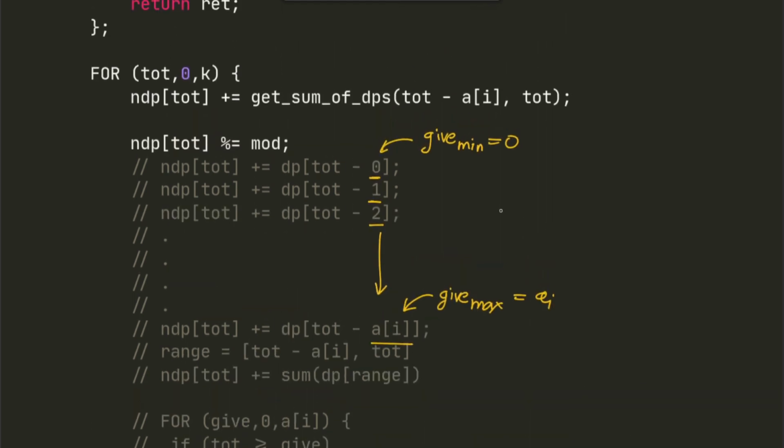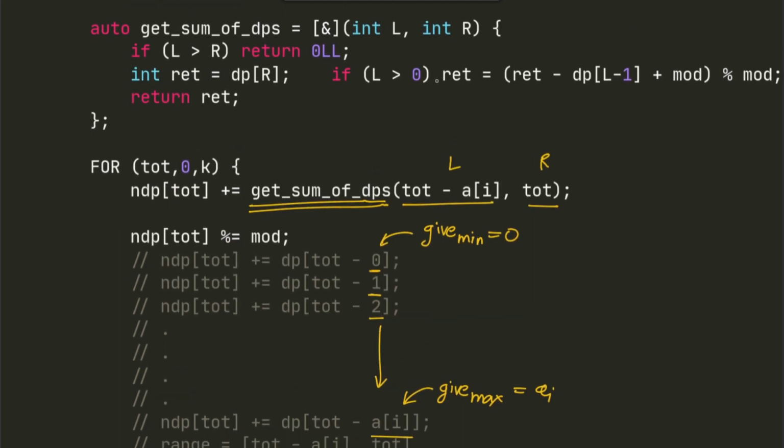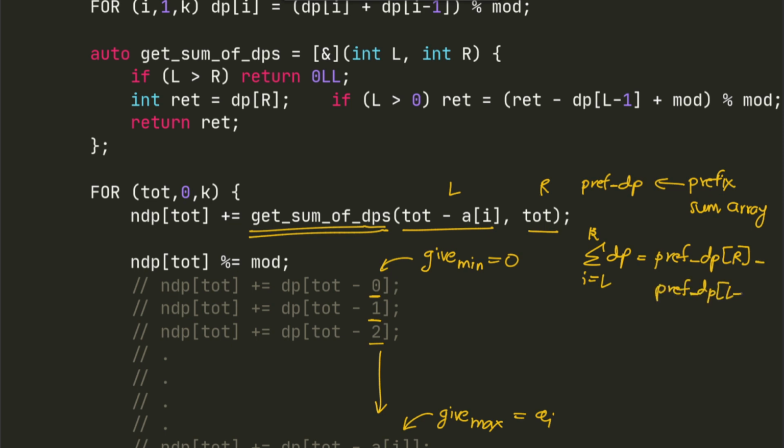So this is the main idea, and these are the L and R for the ranges for which we need to find out the values of dp, and this is the function that is going to handle that. If dp is already a prefix sum array, then the sum of dp in this range, or let's say prefix dp, is this array. Let's not confuse the values that we are going to sum up. Values in this range can be computed by taking the sum of the first R values and subtracting the sum of the first L minus 1 values. This will be done in order 1 time complexity. And to construct this, we will require order k time.